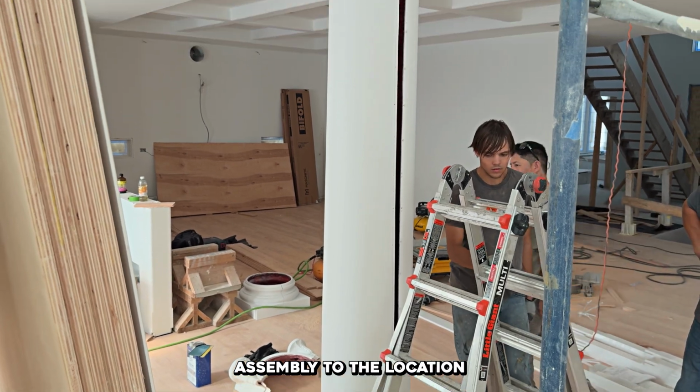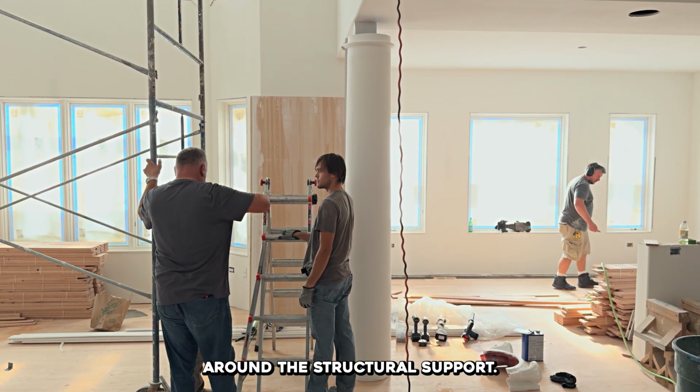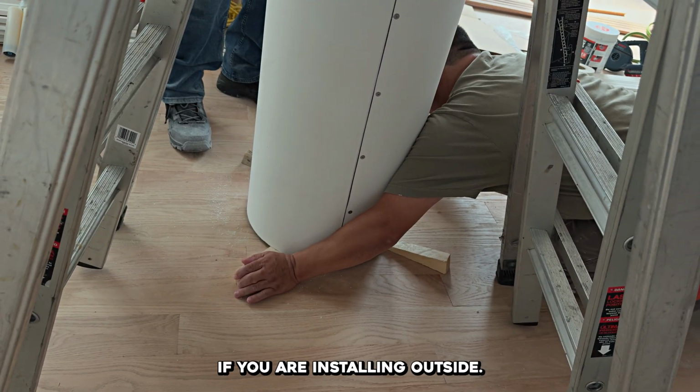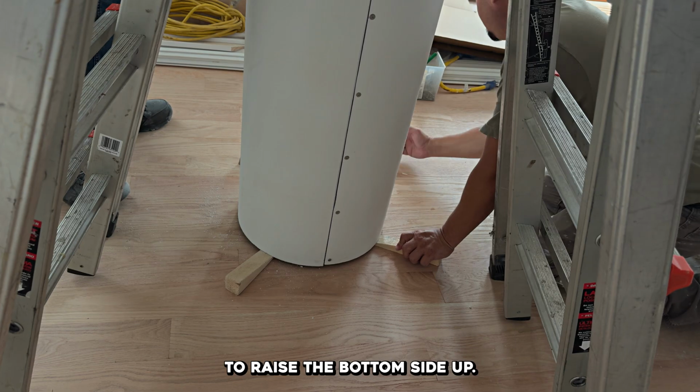Bring the column assembly to the location it is being installed in. Stand the two halves around the structural support. Use plastic wedges if you are installing outside. Otherwise, use wood wedges during the installation to raise the bottom side up.